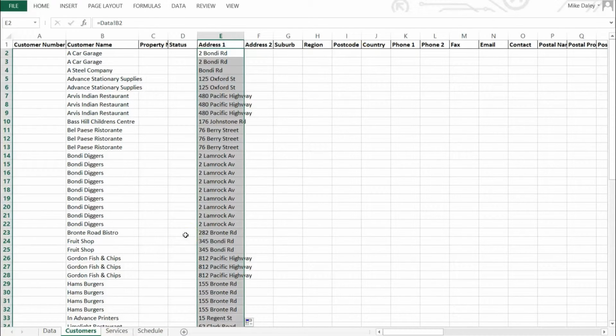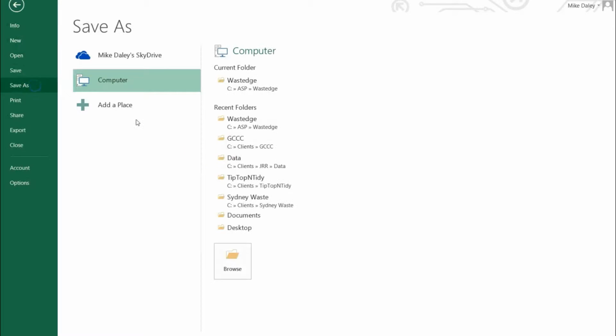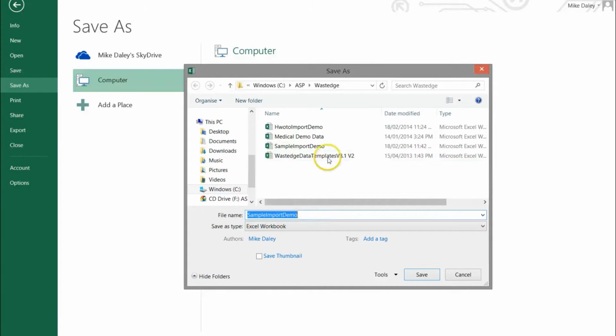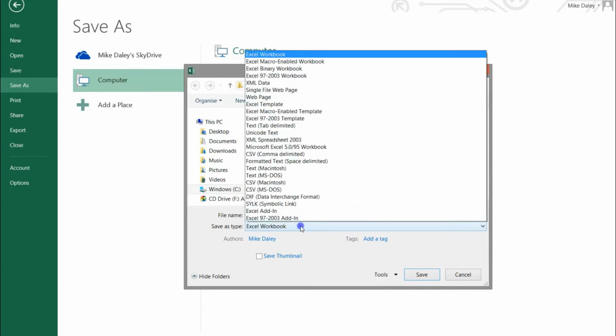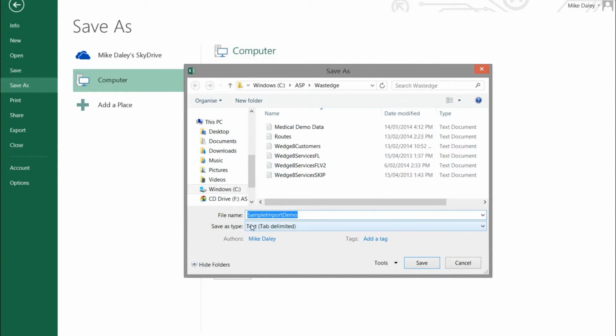So only when you're happy with the file then, I've got it in XLS format at the moment, you always keep saving. When we're ready to import, we can do a file save as, and we want to pick save as type text tab delimited. So that's going to create our TSV file, which is essentially a TXT or a text file separated by tabs. So I'll name that customers. If I have to do several versions of it, it's always good to have a version number in there, V1, V2, etc. And then save.